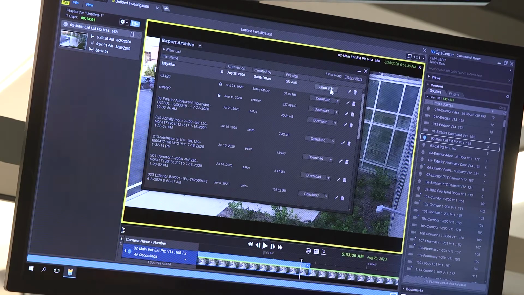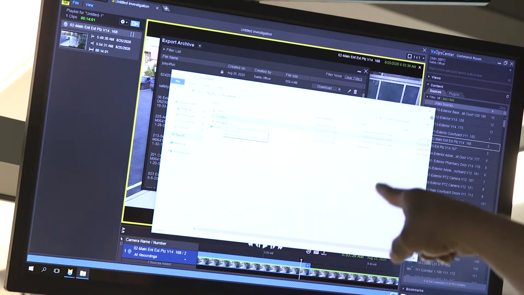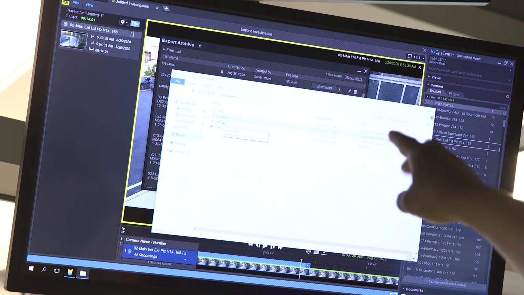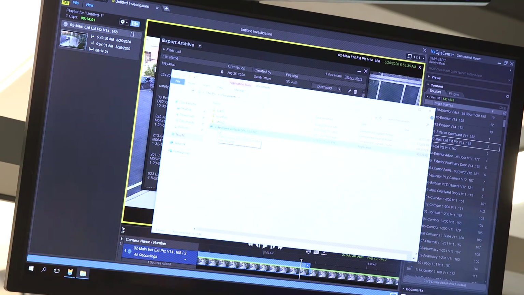Now it's gonna show you where it is in the system, which is in Documents. Yep, left click, here it is. Now if you wanted to burn that clip, you would make sure you select video, move the mouse down. You would select the Video Expert Player as well. You hit your control key, not shift, control key, and then you would select your actual file.